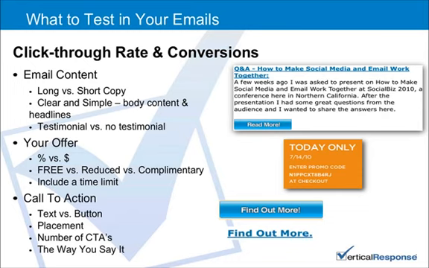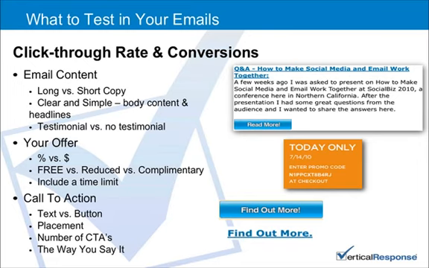A testimonial versus no testimonial. I am a firm believer in having a testimonial in your emails. Especially when you're sending to a group of people that maybe just signed up for your email list and aren't very familiar with your brand and maybe don't really realize how credible you are at this point. Definitely include a testimonial and see how that works, if that increases your conversion rate. Sometimes it can really be that extra straw that gets somebody to buy.